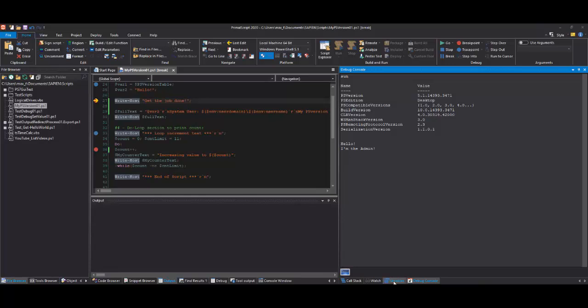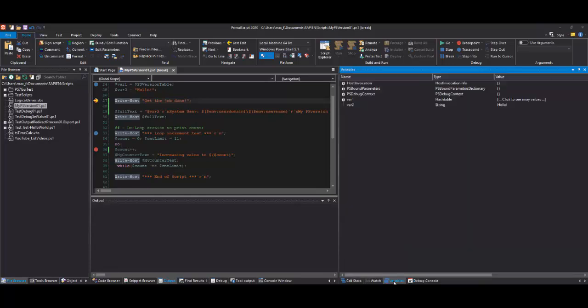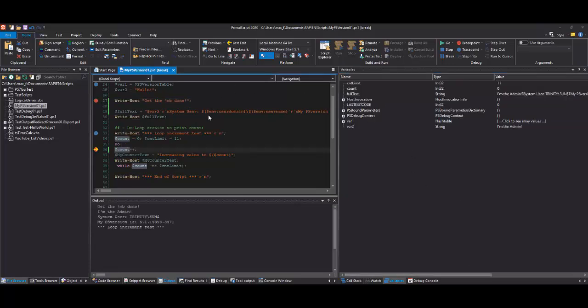Next, the variables pane. It displays all variables and their values during the debug process. At the same time, it gives you the ability to modify current values by doing right-click on the variable name. Let's change the count limit variable value from 11 to 6.